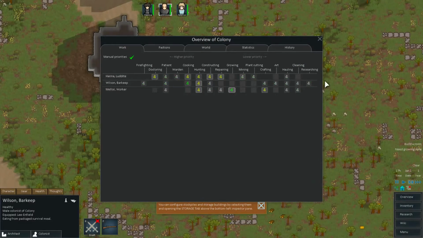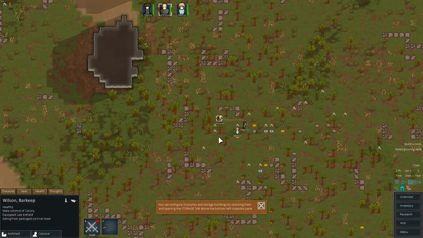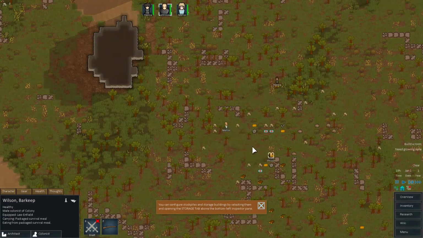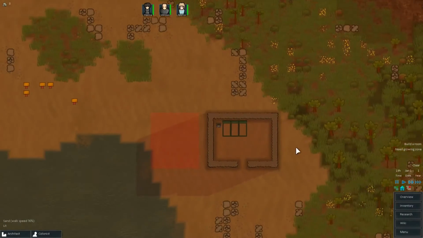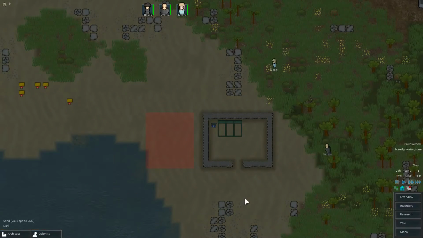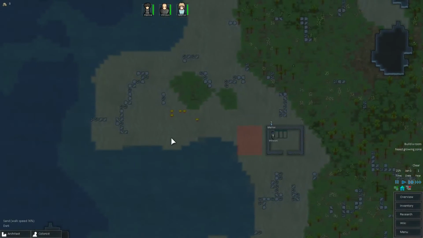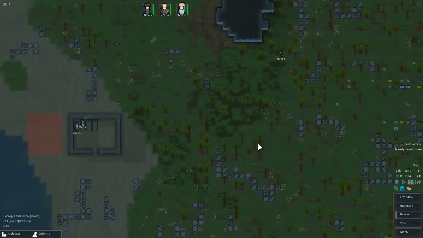So, first of all, I'm gonna prioritize him to do research. Let's reset him. Okay, he wants to eat first. That's fine. I can't build any furniture yet. I need to research a lot of stuff. I actually can't build much, as you can see. We also got a bit of food here. Let's allow them to pick this up.